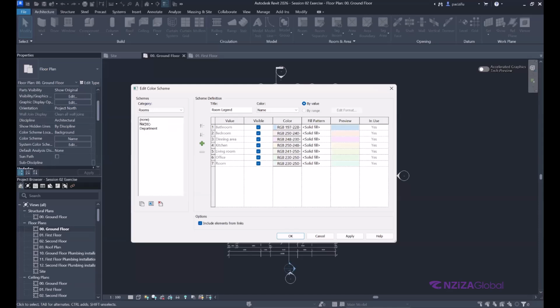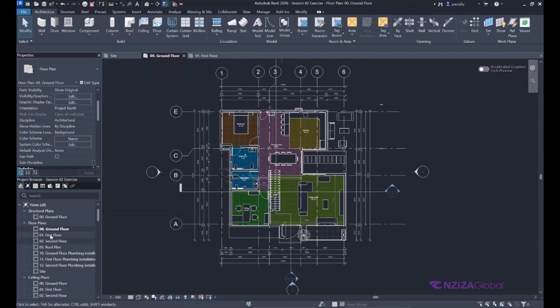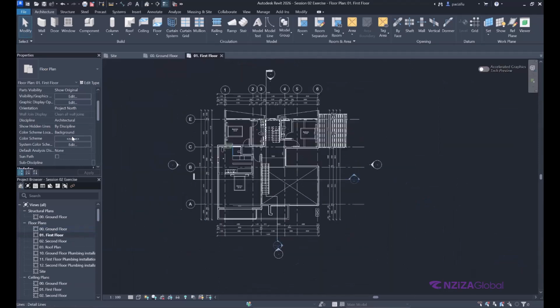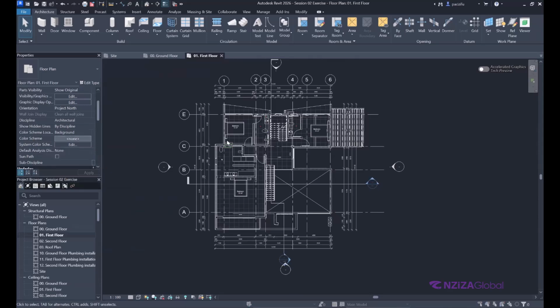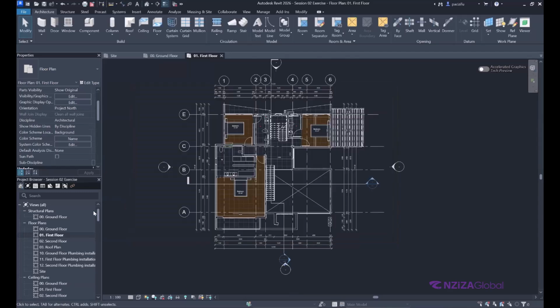You will select name. So you are going to do this on this ground floor. Then you open first floor, you do it again, color scheme, then we change to rooms, then names, okay.